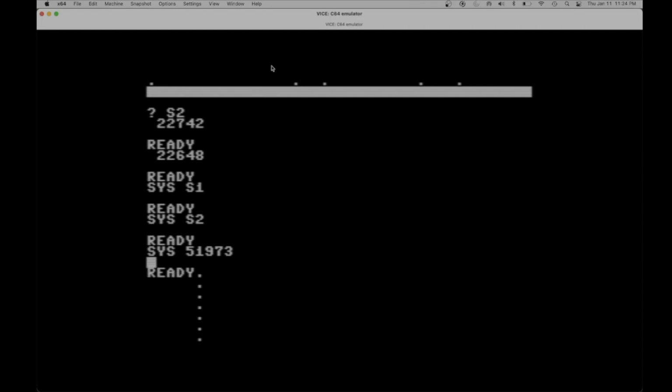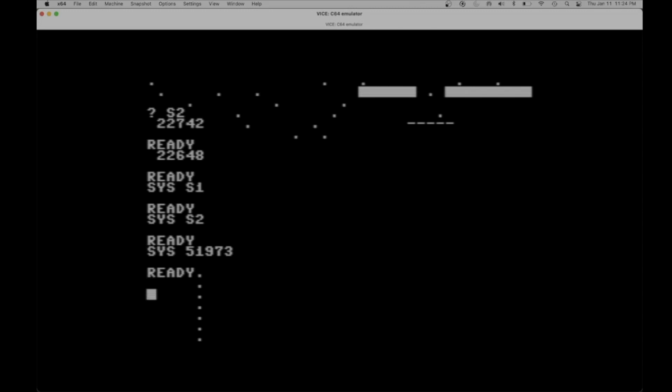Now if I move up here and make some room for these guys, it's almost like a game, right? I can make a game out of this, to be honest. There's that. Now I'm going to come down here. And here comes more snow. And there goes my ready with the period off the screen. Those are going to stop and those are going to continue. So you get the idea.